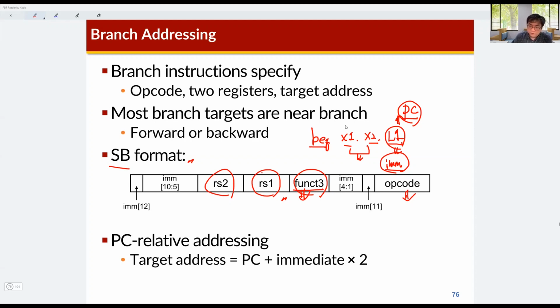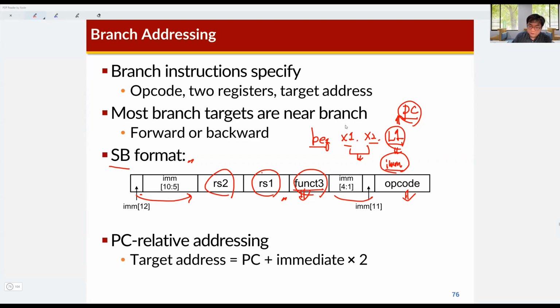Here is the RD location, but BEQ does not have any destination register, so the immediate values are occupying these 7 bits and this 5 bits. So with this conditional branch instruction, we can handle 12-bit immediate data.